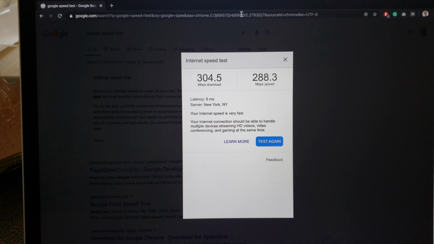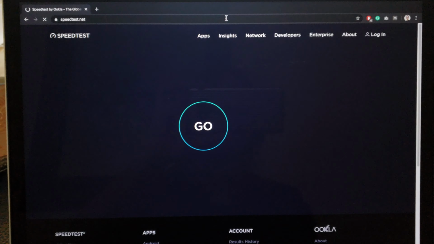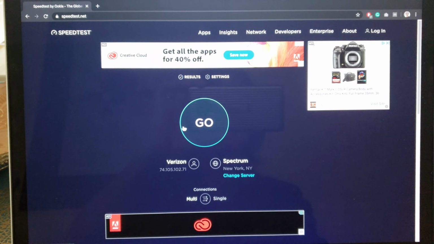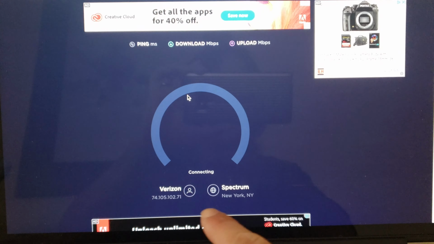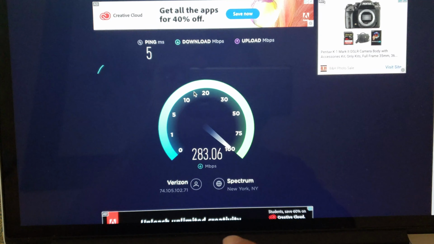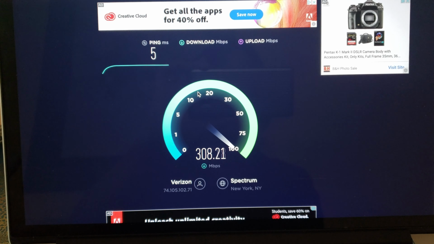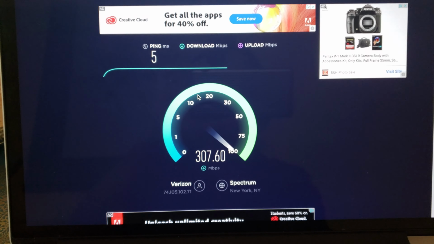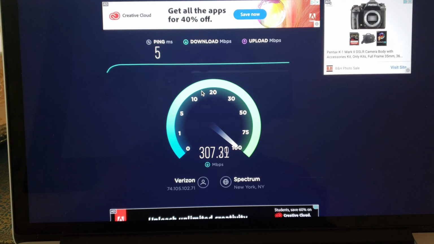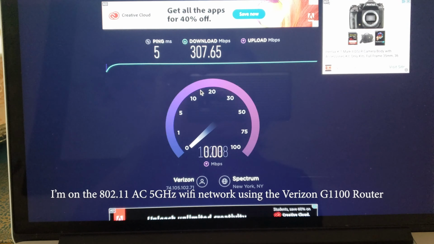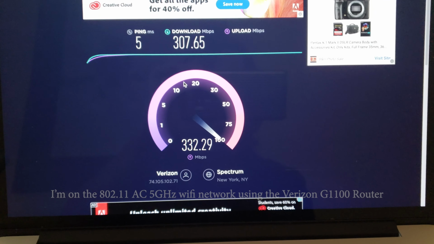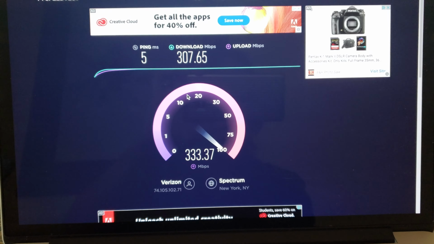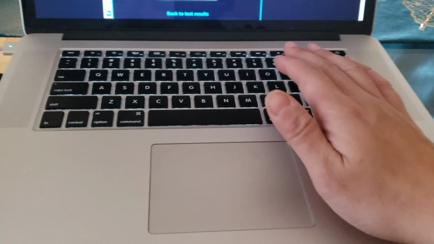At the very end, let's do another speed test, to make sure this is not a fake advertised speed. I'm going to go to speedtest.net, which is usually my go-to. I'm going to hit go. Let's test again. As you can see, it has become Verizon, and the provider is Spectrum, I guess. Crazy fast. This is their lowest tier plan for the fiber optic, 200 meg download, 200 meg upload. And again, why upload speed is important: if you do a lot of video content creating and you upload to YouTube, you need a fast upload speed. Otherwise, your video is going to take days to upload onto YouTube. Wow, very, very fast. And this is a 5-year-old MacBook Pro, a very old MacBook Pro, so it can still utilize the full speed.